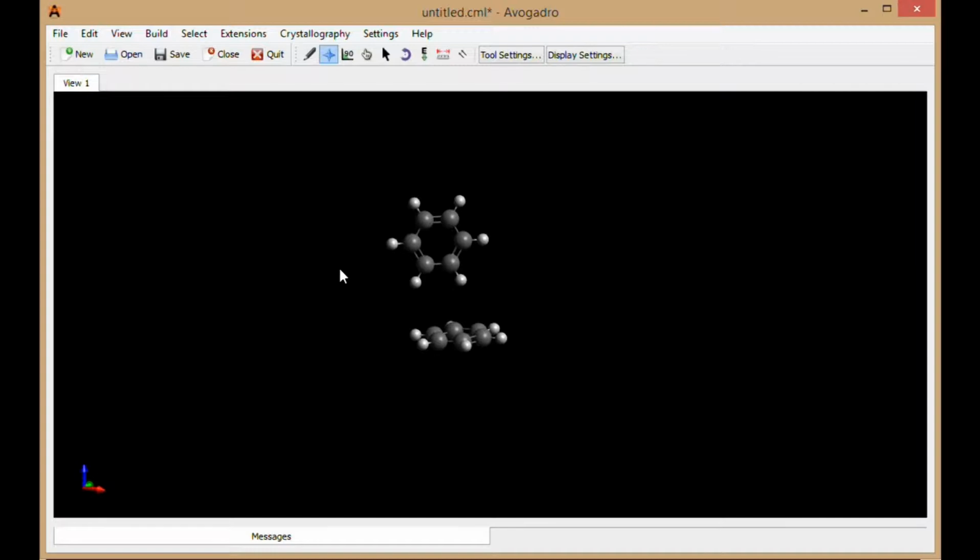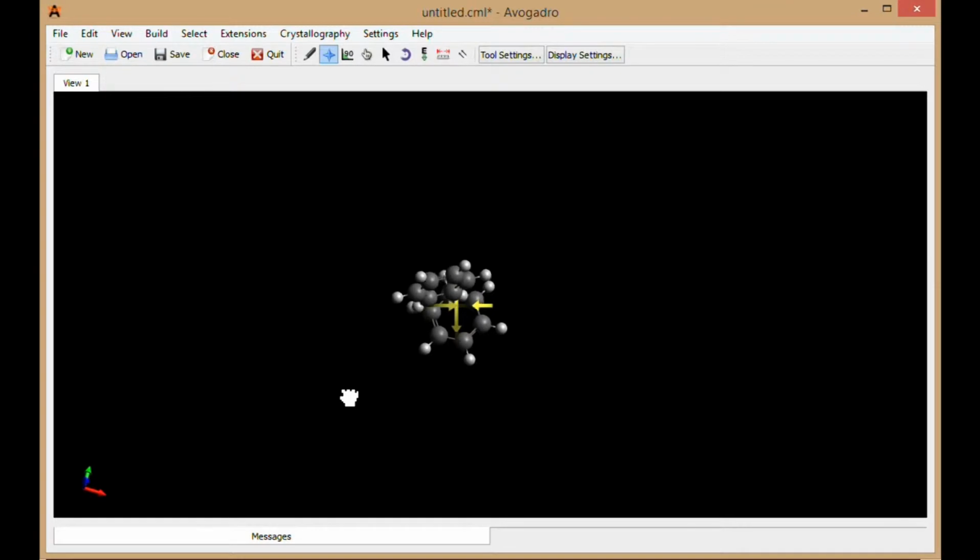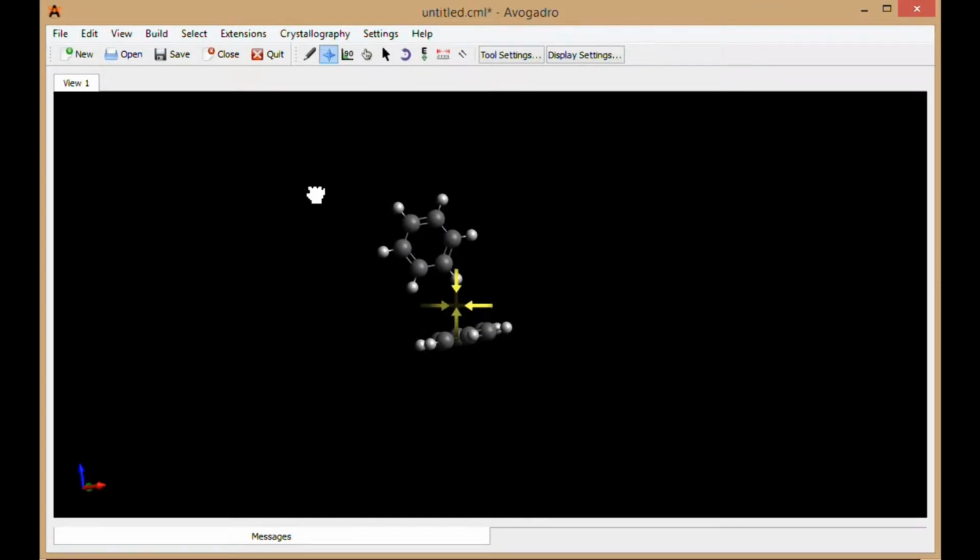But let's say I also want to know more than that. I want to know what's the physical origin of the interaction between these two molecules. Is it electrostatic between the hydrogens pointing down towards this ring centroid, kind of a partial positive, partial negative thing? Or is there some big steric clash, some exchange interaction that I have at this configuration? Is there a whole lot of induction or polarization going on? Or is this interaction primarily due to London dispersion forces? So Symmetry-Adapted Perturbation Theory, or SAPT, is a method which can answer those kinds of questions and give you those values.